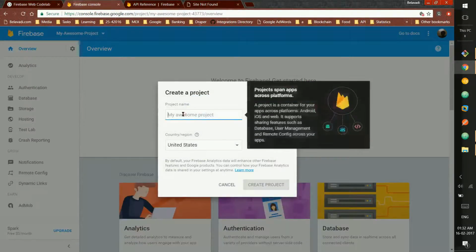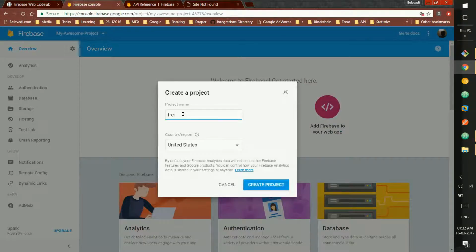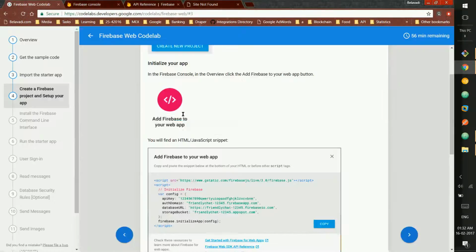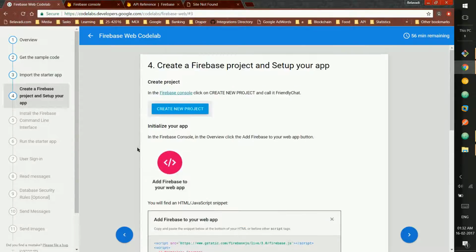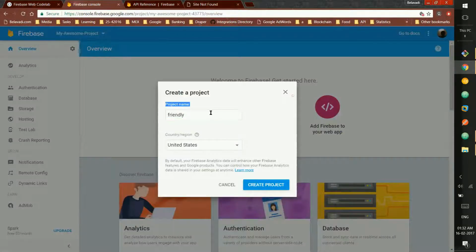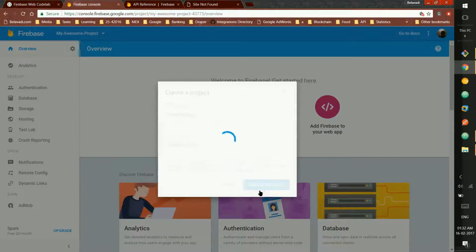Why not? Let's just copy paste this. Make it as simple as possible. Friendly Chat. Create the project.